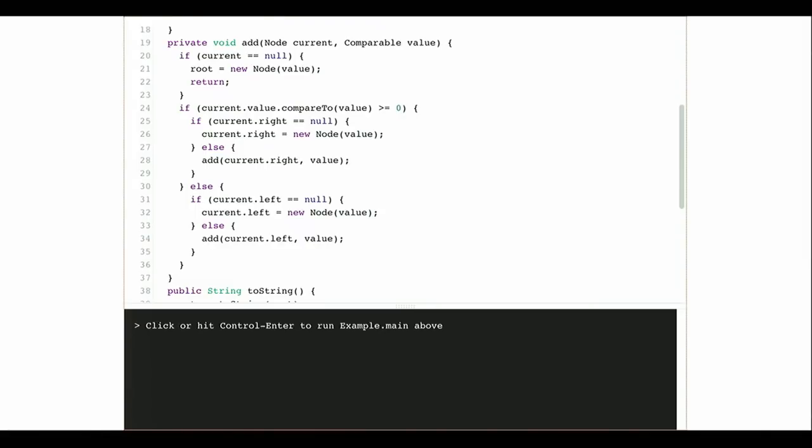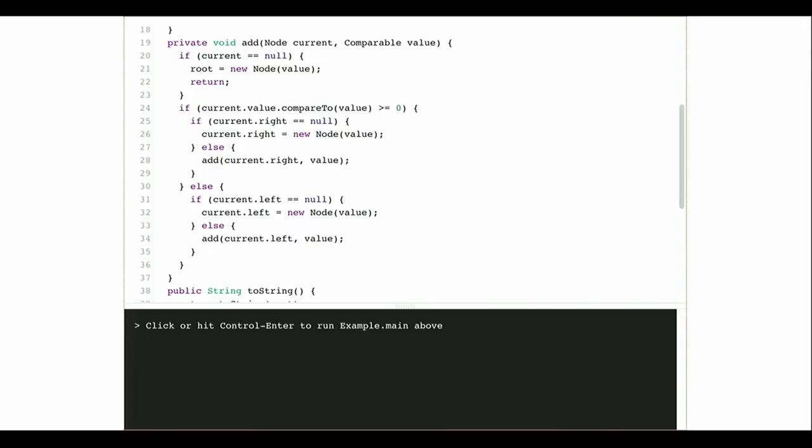This is just a convention. But depending on if the node is bigger than the current node, then it has to go to the right, right? So here I'm saying, if I don't have a right child, add it as my right child. Otherwise, add it to my right subtree somewhere. So if the node's bigger than me, it goes to the right. Otherwise, if it's either equal to me or smaller, it goes to the left. Okay, so I'm not adding randomly anymore. I'm adding based on the value of the node.